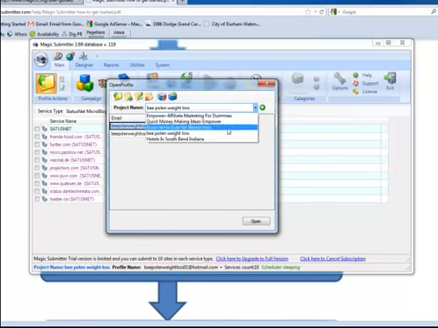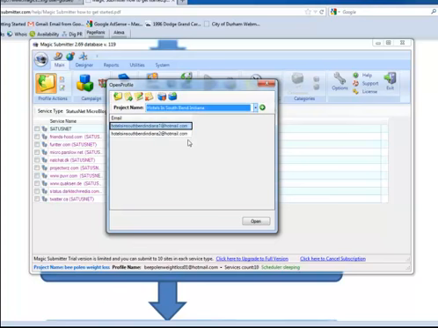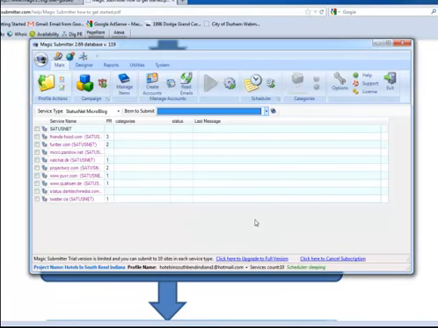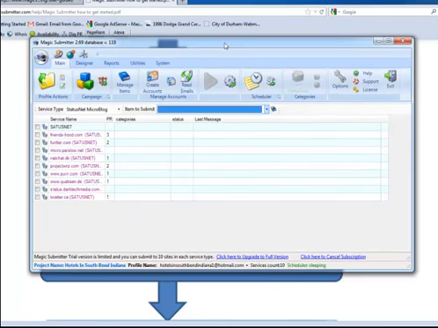If you remember in the previous video, we created the project name Hotels in South Bend, Indiana, and then we created the two email addresses or the two profiles for that project. If you click open, that will change your project name down here at the bottom to Hotels in South Bend, Indiana, and it will show the two email addresses or the two profiles in the drop down box.